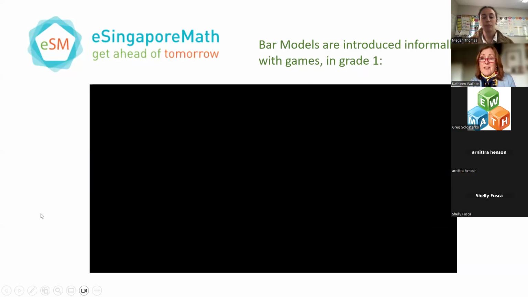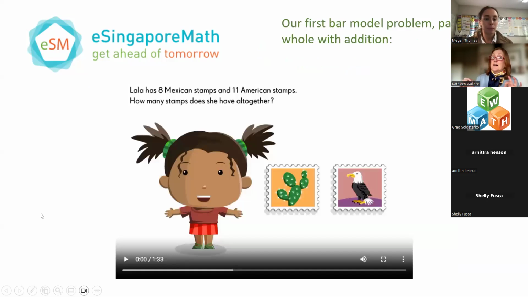So there you have an example of the bar model concept of the two sides being equal: what does this side need to equal the other side, in that bar model format. So we start off pretty early. Someone mentioned part-whole. So this is the very beginning of bar model instruction in grade 3, and this is how we teach a part-whole problem.